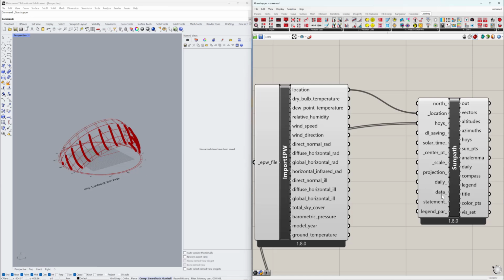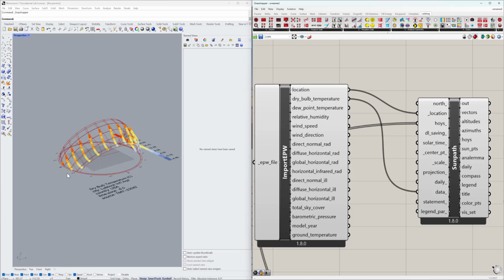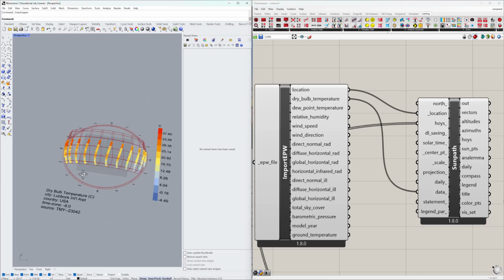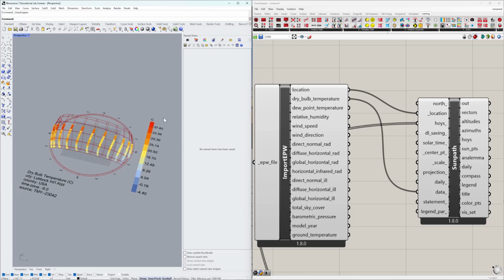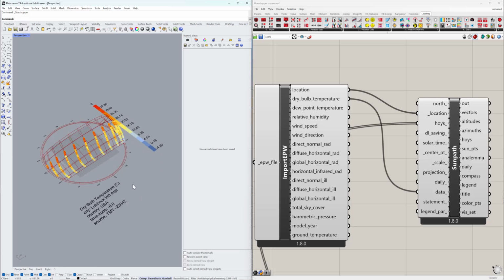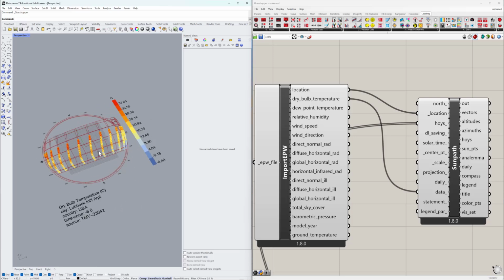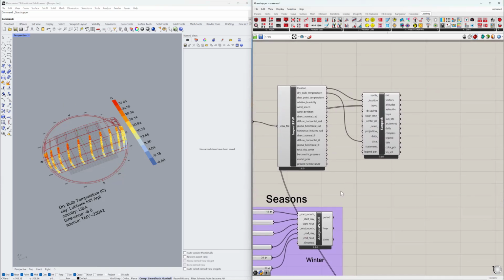You can see there's a thing called data. So you can add your dry bulb temperature to your data, and then you'll have this beautiful visualization of temperature. This temperature is given in degrees Celsius, and you can see how the temperature changes in relation to different times of the year. In winter, if you connect winter with the HOYs, you'll see it gets pretty low.